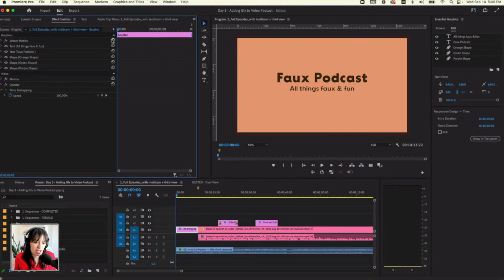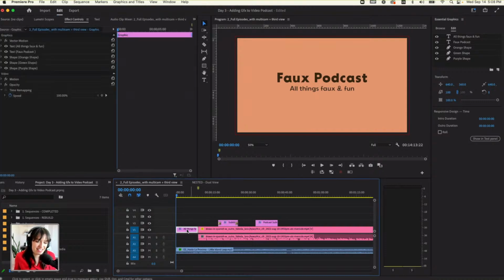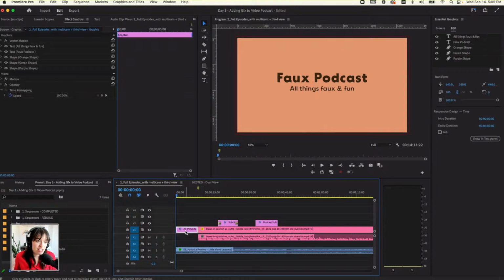Look over to your source panel. And now in the effects controls, if you're not seeing this, it's probably because you're maybe here, for some reason. So you want to click on, no, what have I done? Okay. You want to go over to effect controls and click the clip selected. If you just see that, it's because you don't have the clip selected. So I'm trying to walk you through anything that may be happening if this is your first time working through this. So once you have that clip selected, you'll see that right now, all of our elements are visible.